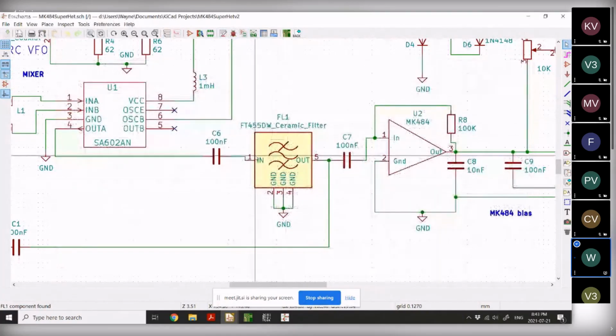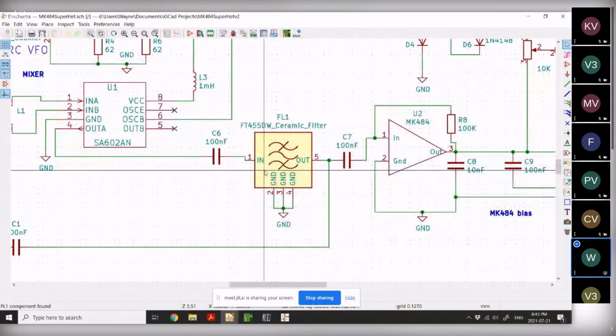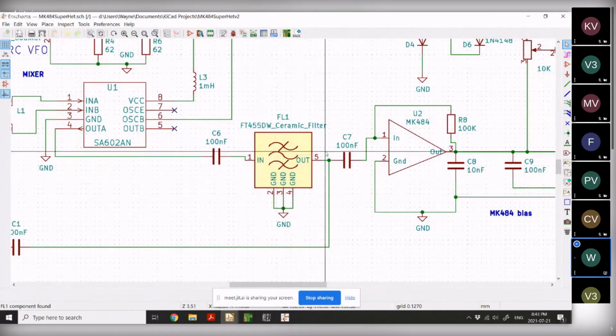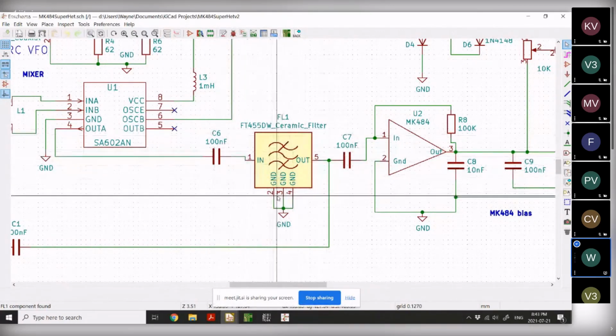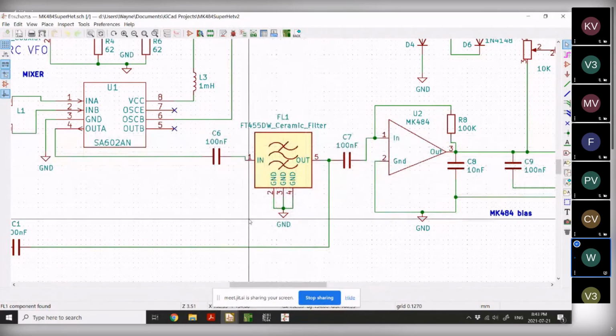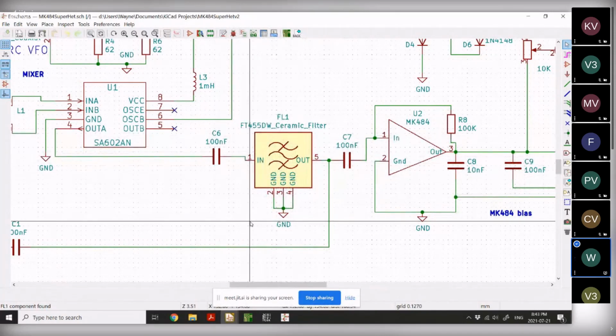So I made one for this. Basically, I started again with a 4-pin IC socket, and I dropped the pins that are missing. So you can see it's got 2, 3, 4, 5, and 1, and therefore 6, 7, and 8 are missing on one side. Okay, so that's easy.